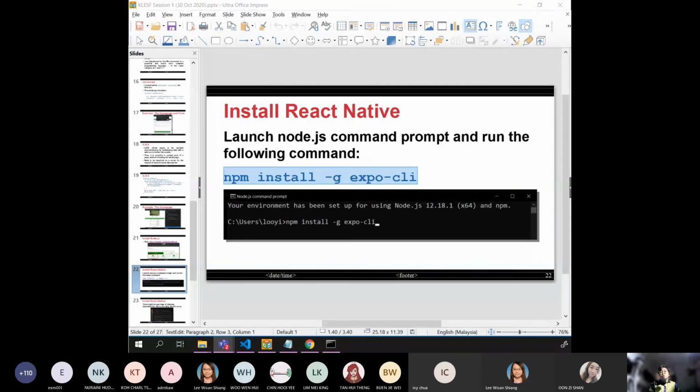So what we are going to do is download the environment which is needed to process your React Native. Node.js command prompt. There's no Node.js command prompt.